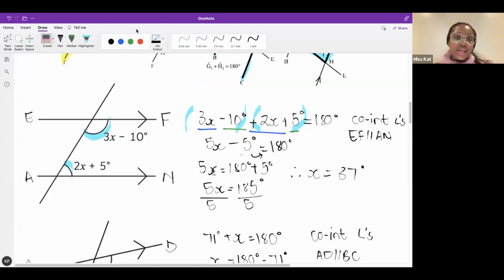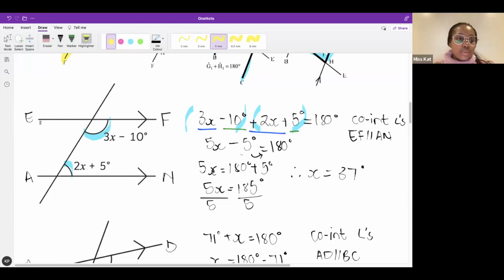You're welcome, Zianda. Okay, there was someone else who said thumbs down. Tando says, not fully sure about my understanding with the reason. Okay, so Tando, we're using the concept of co-interior angles. Okay, that part, do you understand? So they're co-interior angles, but you need to tell me which parallel lines you were using.